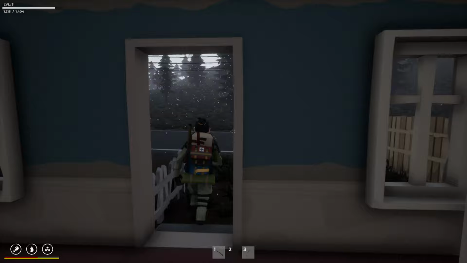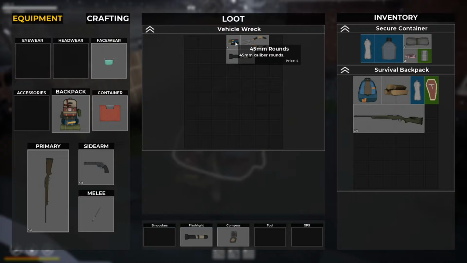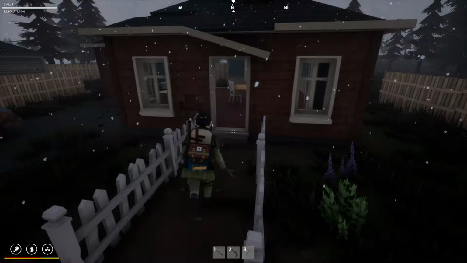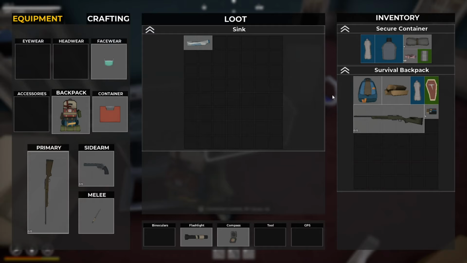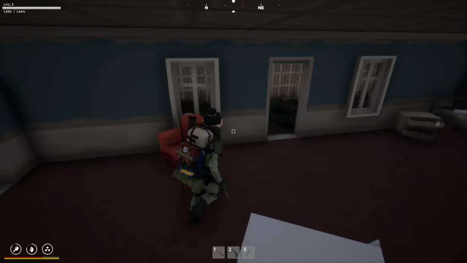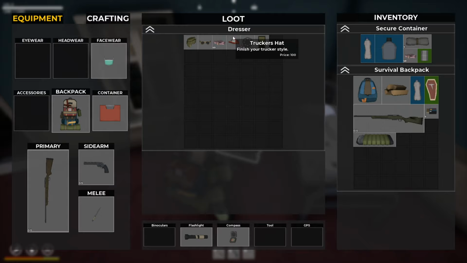Alright. What? Aha. A compass, nice. At least then we know what direction we're going. That's a good start. More canned spaghetti.